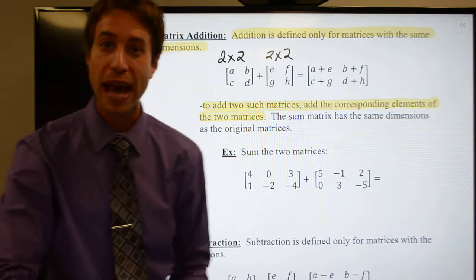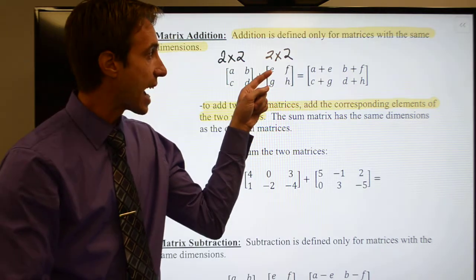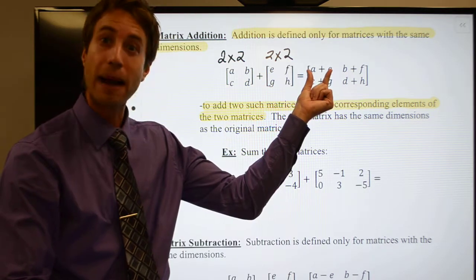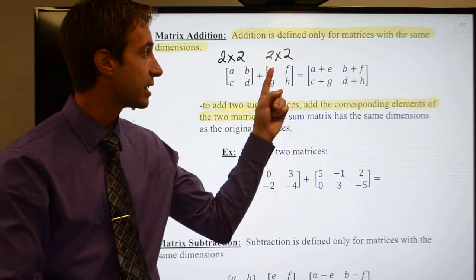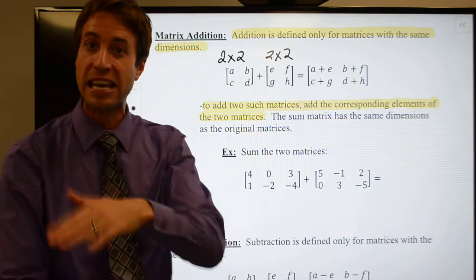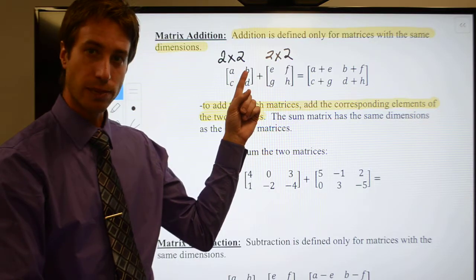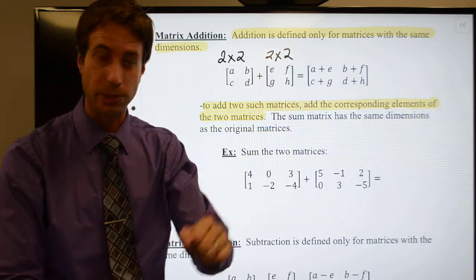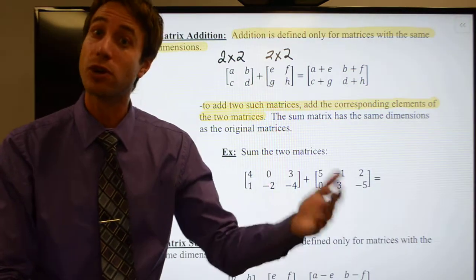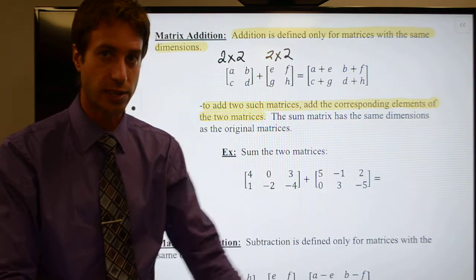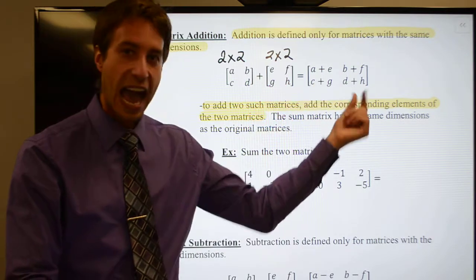And how do I do that? Well, it's just this simple. Take the element in the first position, add it to the element in the first position, I get my new element in the first position. So whatever A is, add it to whatever E is, and that's your new element in your sum matrix. Great. Take the element in the second position, right, corresponding positions, add them together, that's the element in the second position of your sum matrix. I think you're starting to see the pattern. Third position, add them together. Fourth position, add them together.